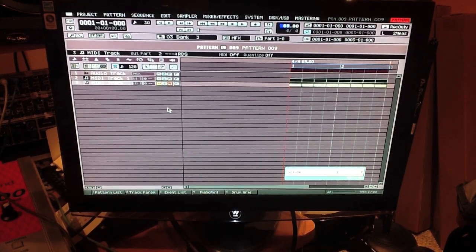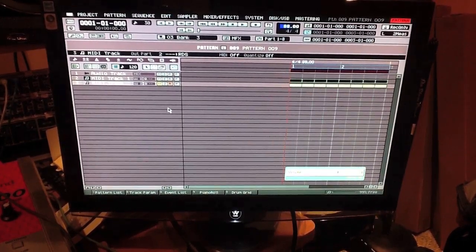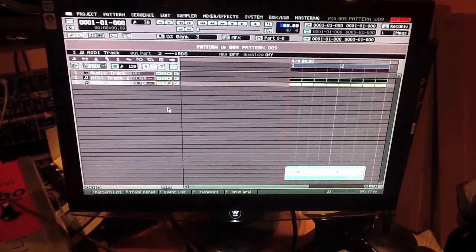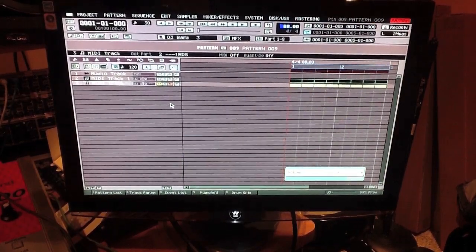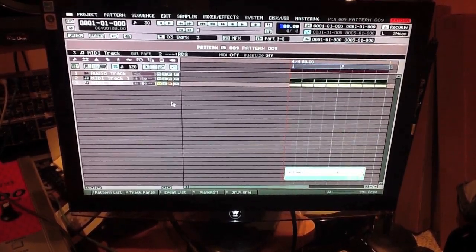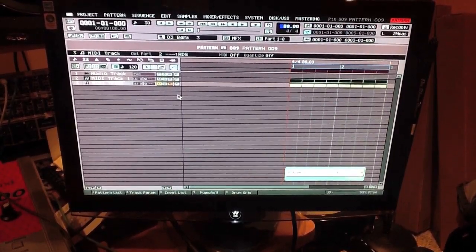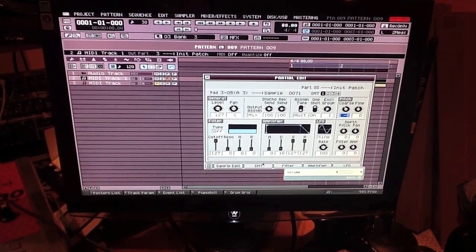Now, with this technique, what you want to do is grab a sample. You can grab a sample that's 30 seconds, a minute, 3 minutes, 5 minutes, a whole song, whatever you wish. But you just want a bulk of material in your sample. CD, record, YouTube, however you get your samples in your machine, put it in your machine, and then let's go to work. I'm going to play for you the sample that I chose to work with.